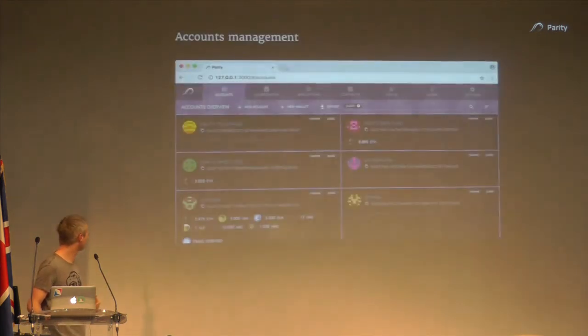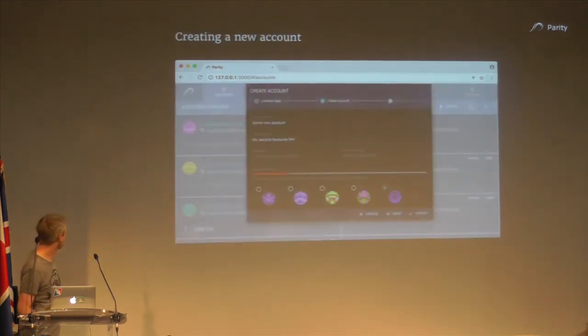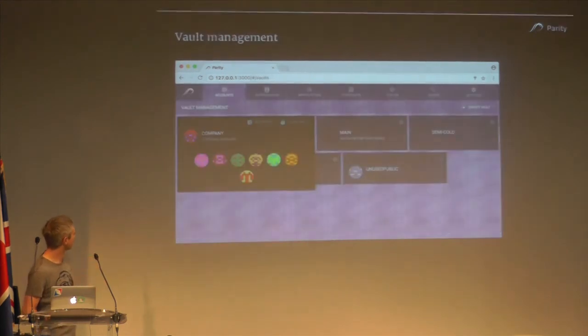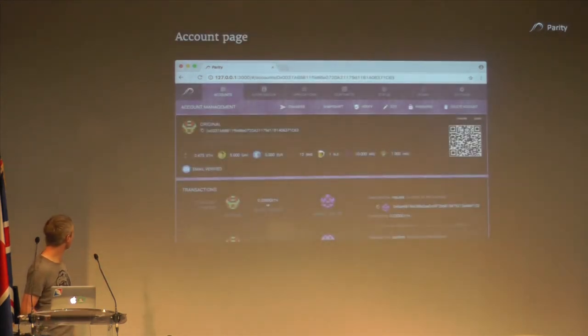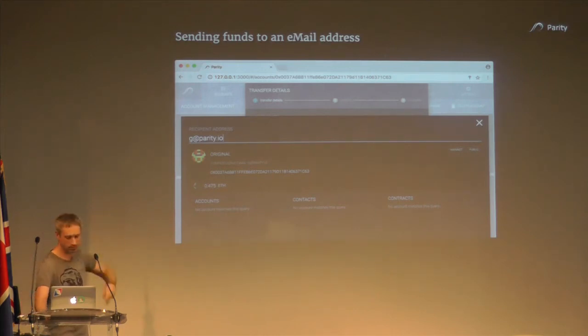You can put local tags on. There's a screenshot. You can see there's a few coins listed next to the original account. €5 from the decentralized capital guys. You can also see it's got an email verification, so that original account has actually been verified with my email. Create a new account, you can choose your little identigram. There's some of the vault stuff. There's an example of an account page. That's me typing in an email, and it says yes, that's verified, and it demonstrates that the email is really verified.